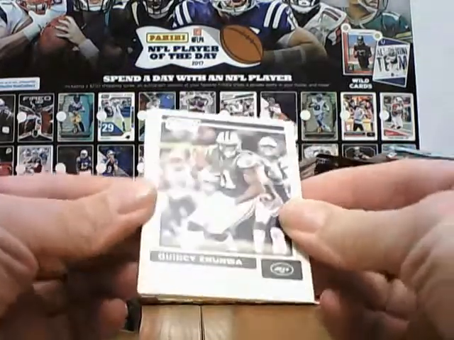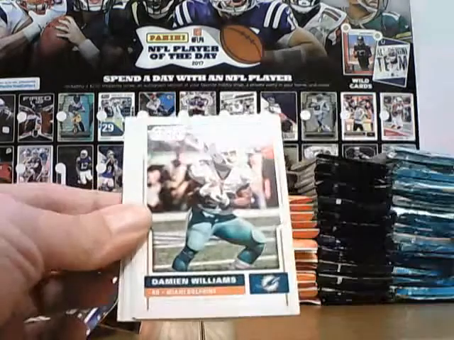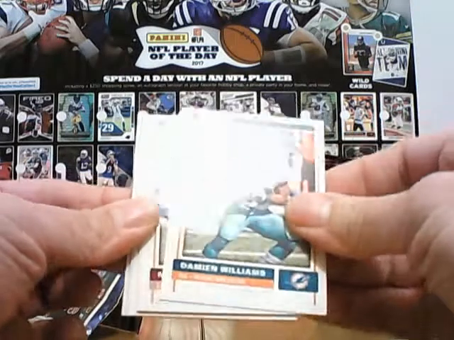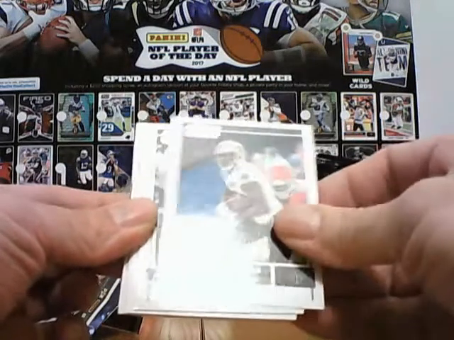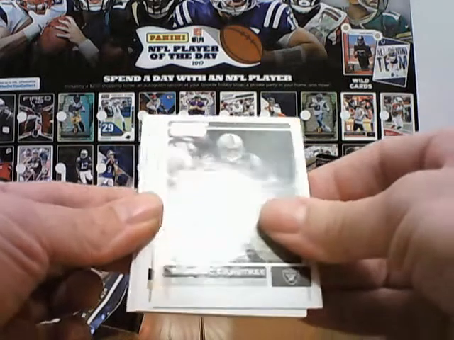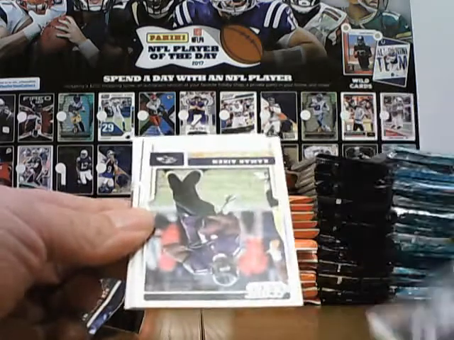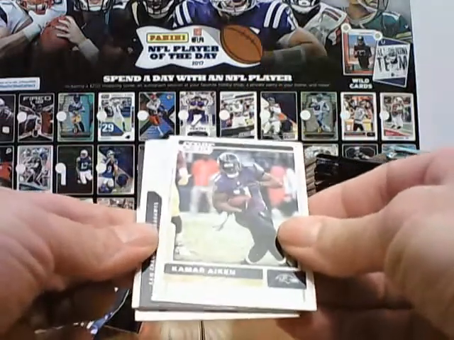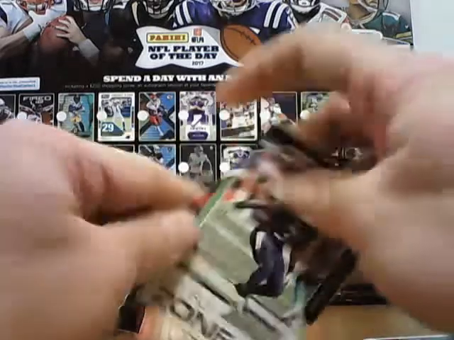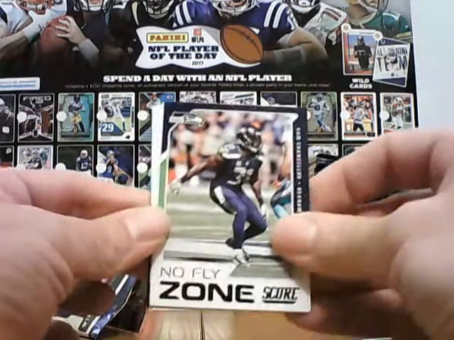Okay, Jets, Quincy Enunwa, if I pronounced that one right. Damian Williams for the Dolphins. Navarro Bowman for the 49ers. Michael Thomas for the Saints. Michael Crabtree for the Raiders. Marshall Yonda for the Ravens. Kamar Akin for the Ravens. No Fly Zone. Cam Chancellor for the Seahawks.